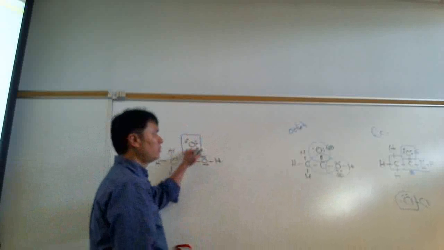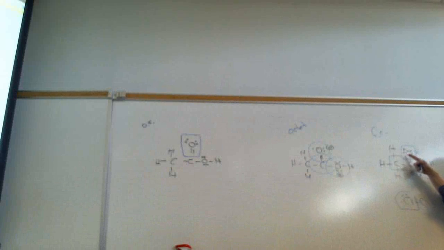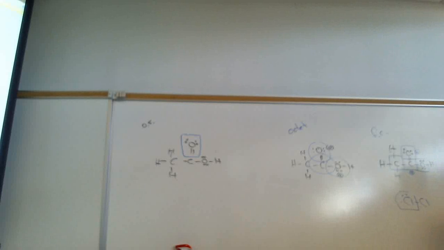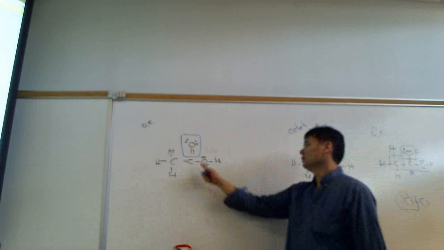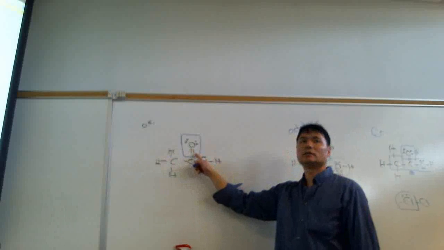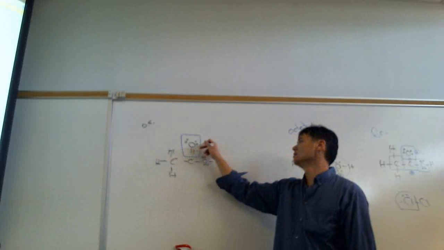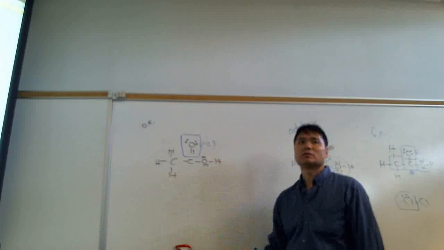And so when we compare it to formal charge, there's a difference in the electron count. Over here, oxygen has 1, 2, 3, 4, 5, 6. Normally it has 6, and so 0 has the right amount. Over here, oxygen has 1, 2, 3, 4, 5, 6, 7, 8. It has 2 extra electrons, which means it's minus 2.